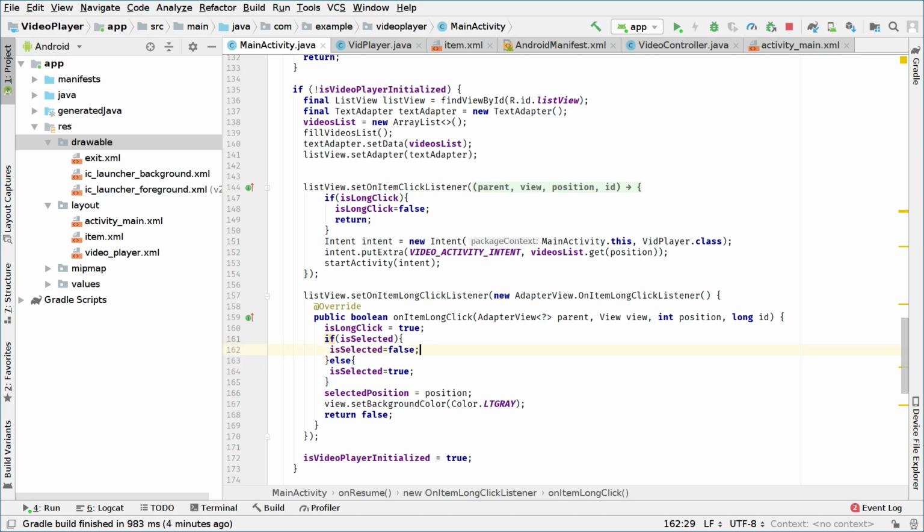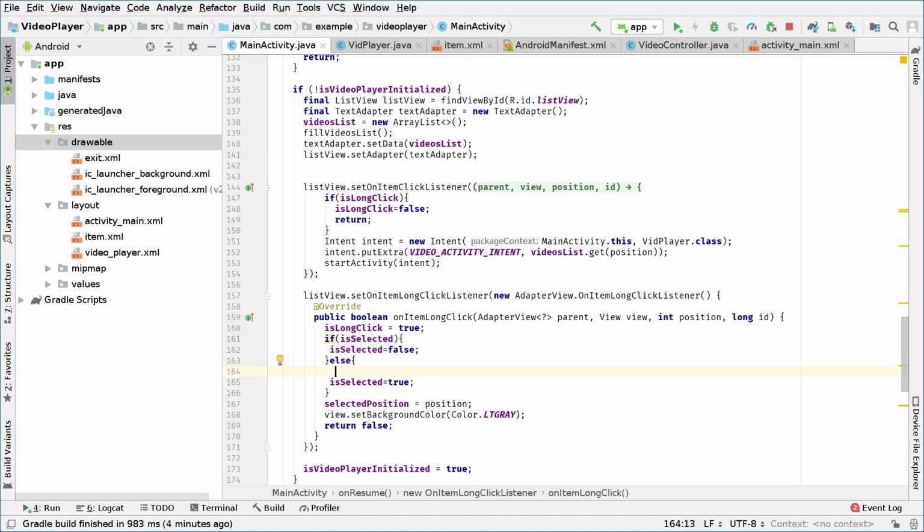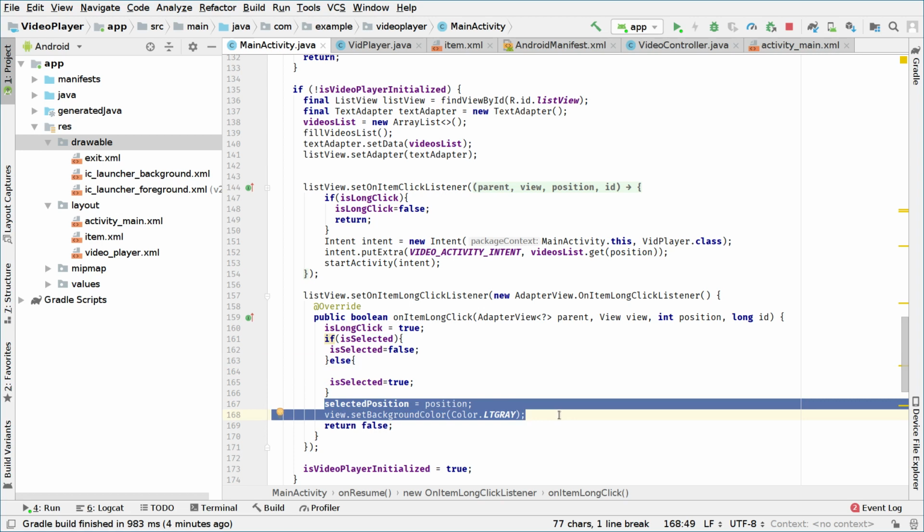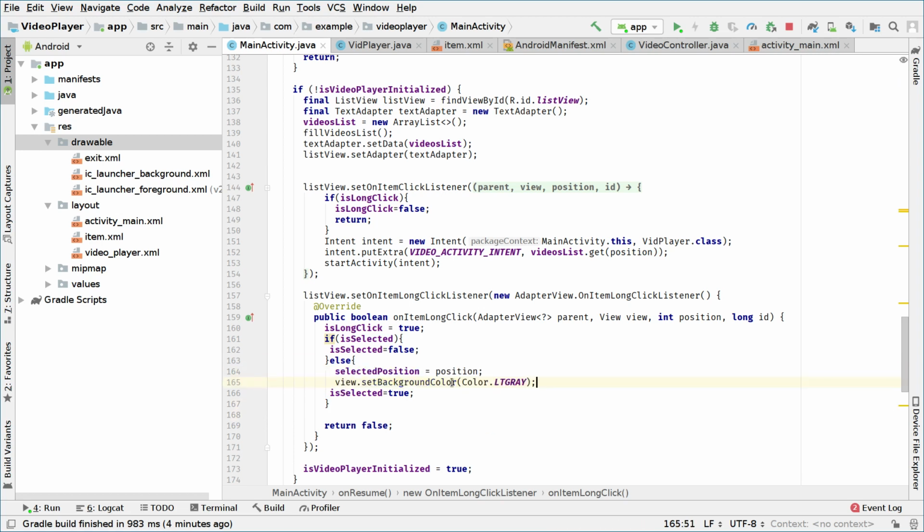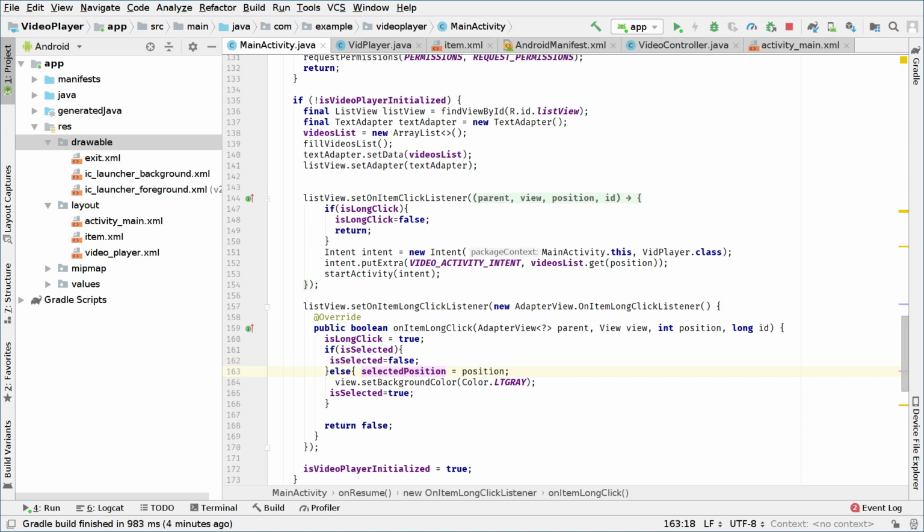First of all, isSelected will be false, so it will go into this else block, and this else block will set these two lines, so we move them right here: we set selectedPosition to position, and we select that position.